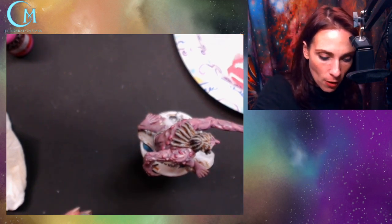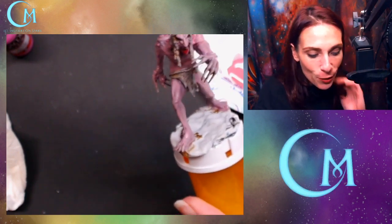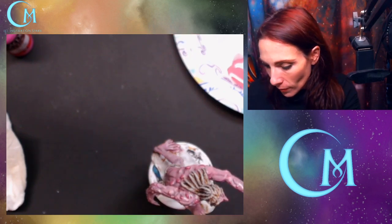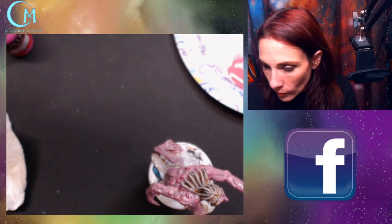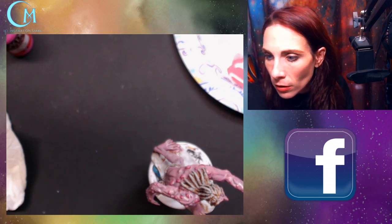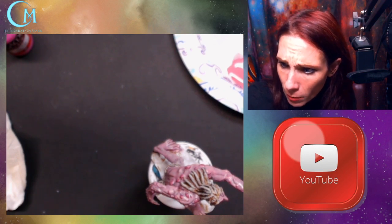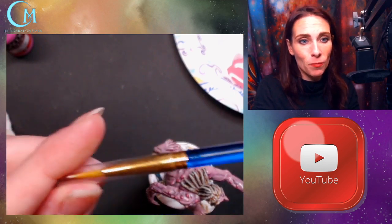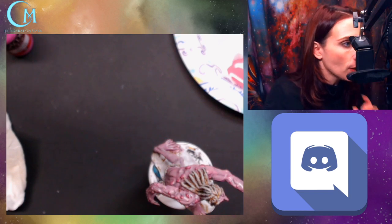So what I'll do is I'll get the orange fire. I can't believe I'm doing this. Orange fire is going to go onto his loincloth. Let me just rinse my brushes. I'm going to jump over to a different style brush. Not that one. Definitely not that one. Oh, come on. Yes, you. It's got a nice pointed tip. It's a little bit thicker. So I'm going to use that for getting onto the loincloth.